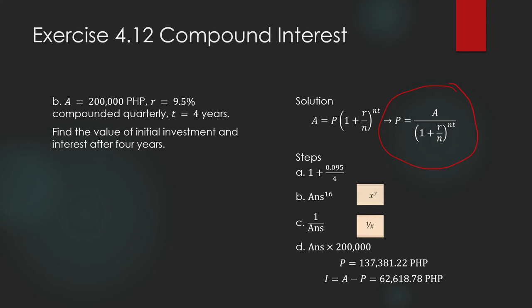Now, other books will not write the principal this way because there are math writers out there who are averse to writing equations that have a denominator. So some books will write this equation in this way. P is equal to the accumulated value times this raised to negative N times T. And that is the same as this. Using your laws of exponents, these equations are the same.